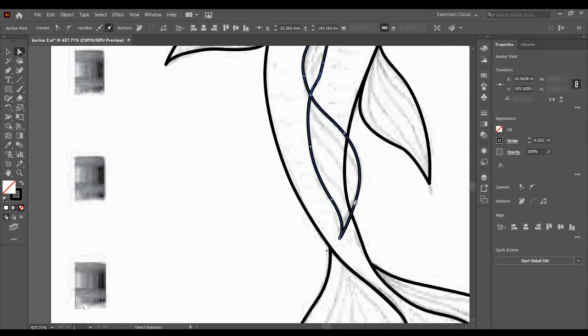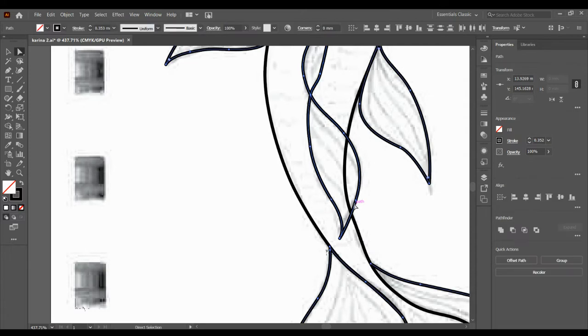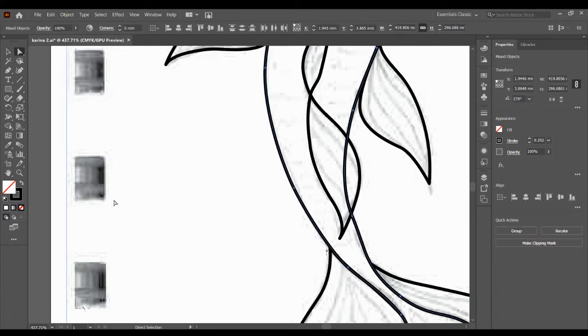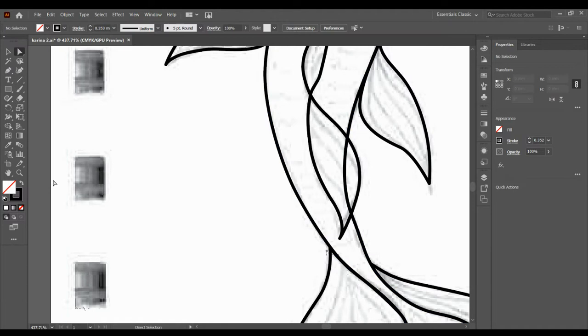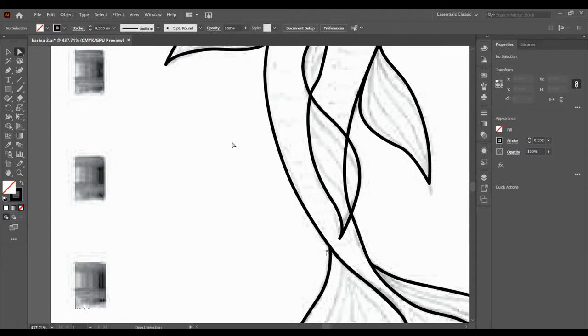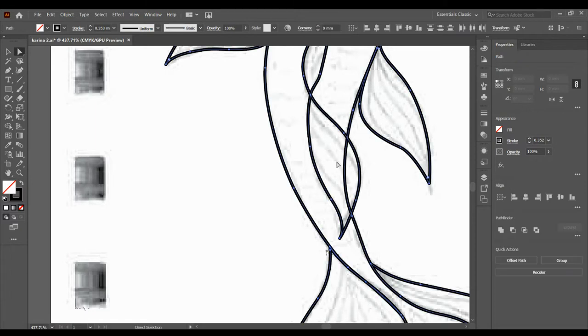In here, if you want to get rid of that line, I would simply Control A, which should select everything except that, which is locked under there. So Object, Unlock All for a start. Click on the background, then click on your illustration that's been placed in the background and lock it again. So Object, Lock, Selection. Okay, so now we can come back here, then Control A.